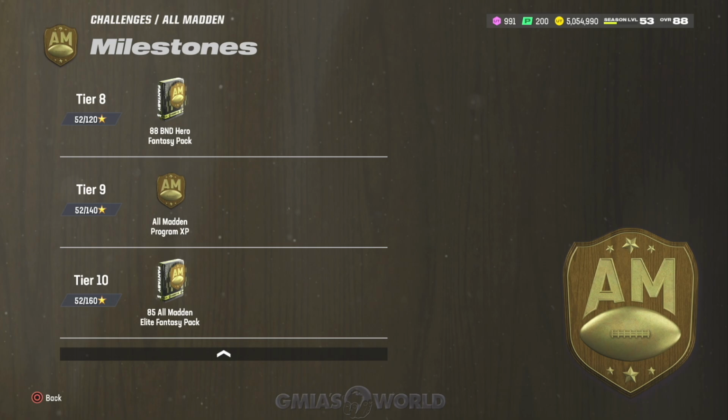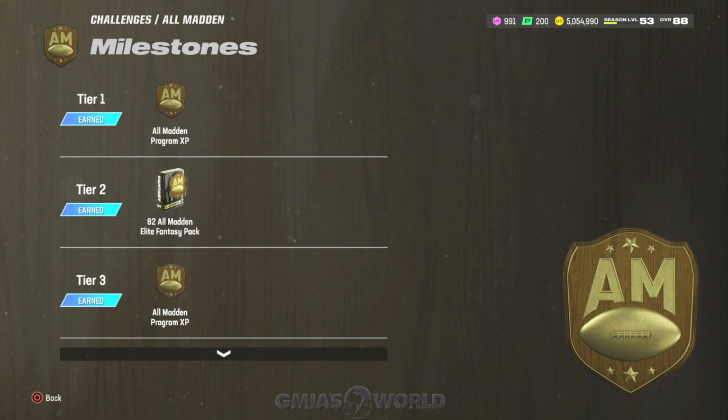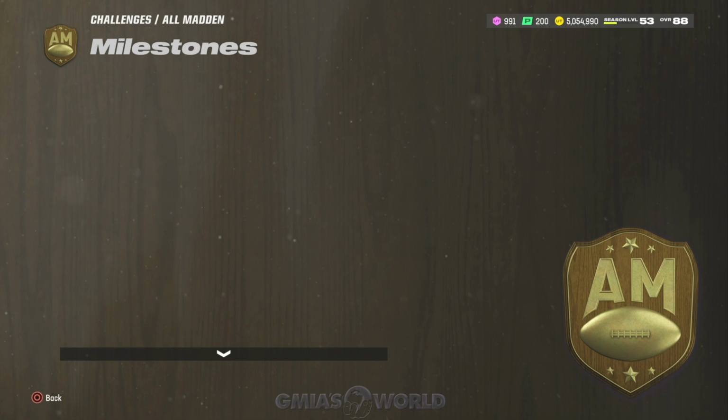Like this 85 All Madden Elite Fantasy Pack, that's going to be fully auctionable. Will we have any use for 85? Look, probably not, but it doesn't matter because you will be able to take advantage of it anyway and sell it or put it in a set. Maybe they drop Team Diamonds. Who knows, bro? But these are the type of things that you have to get involved with.